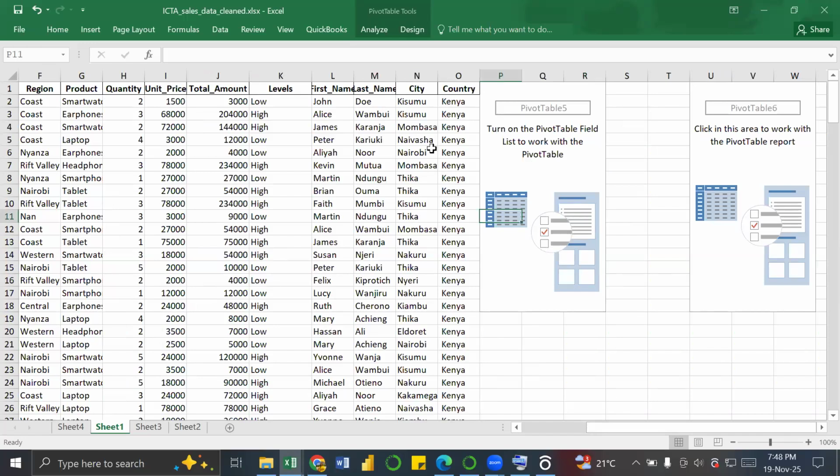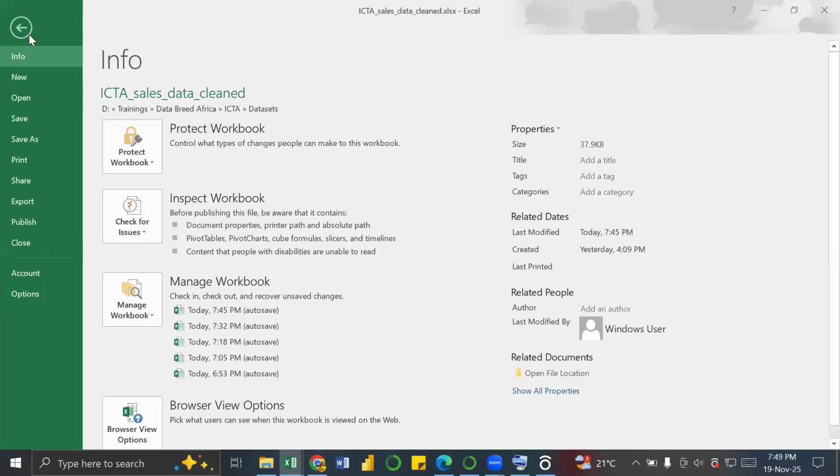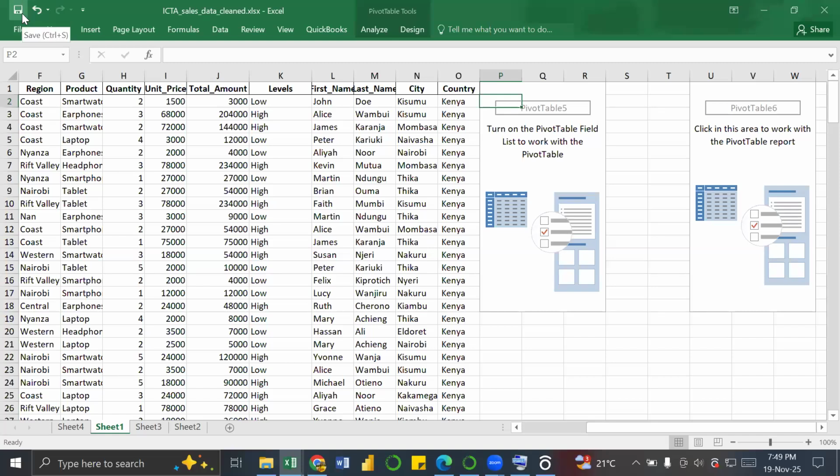Ruth, are we okay? It's only a point about updating: if you make any change on the main table, does it affect the pivot tables? Thank you for that observation. I don't know if there's anyone who has encountered that or has an idea of how to go about it. In case you have, kindly share with us.